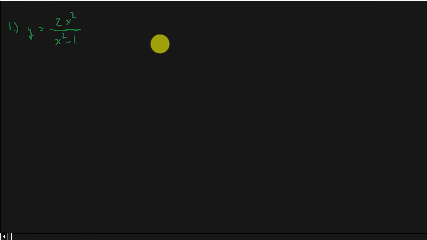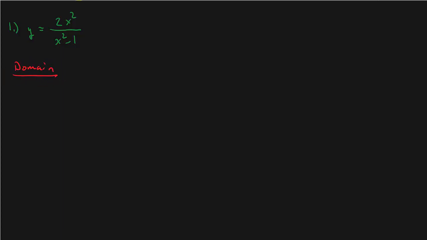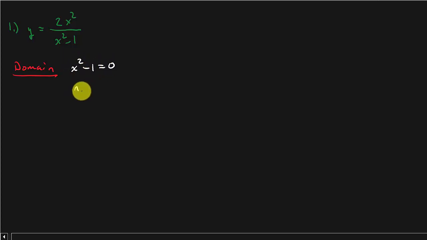All right, so first thing we want to do, we want to find the domain of the function. So for the domain, remember we got a fraction here, so the domain is going to be everywhere except where the denominator would be 0. I know you probably don't have to do this, but if you set it equal to 0 and solve, you would get x equals plus or minus 1. So x cannot be plus or minus 1. That would make the denominator undefined. So our domain is everywhere except plus or minus 1.